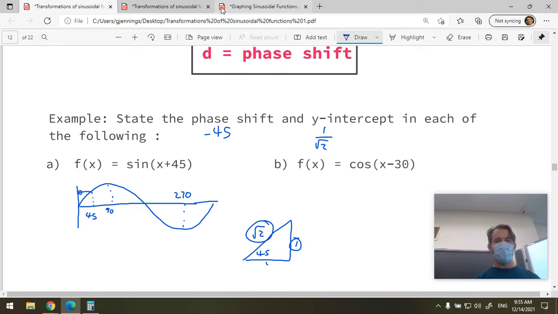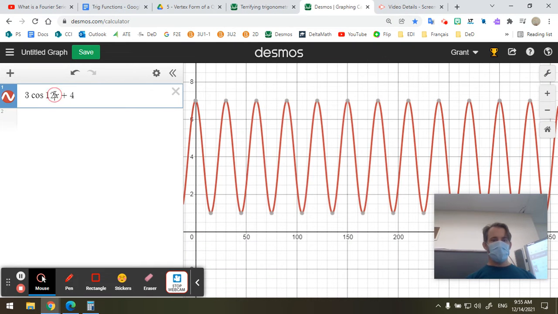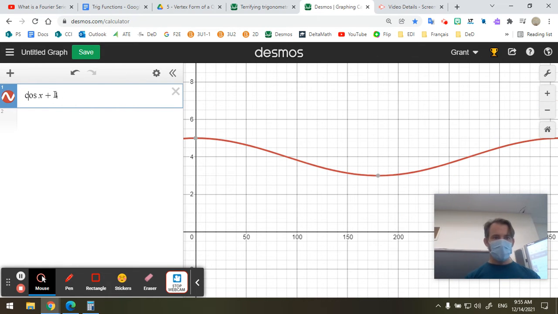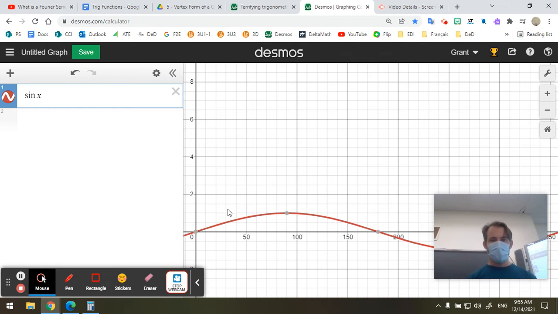Let's take a look at it. Sine of x plus 45 in Desmos. If we were looking at this one, we're just going to turn this into a sine wave here. That's just a normal sine wave. I think it was more efficient by far to write it myself. But anyway, there we go. And I'm predicting that this point, 45, 0.707 is 1 over root 2. So there it is, 45 degrees. I predict that will be the new y-intercept when I say sine of x minus 45.